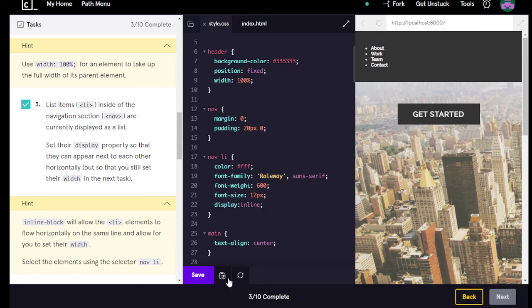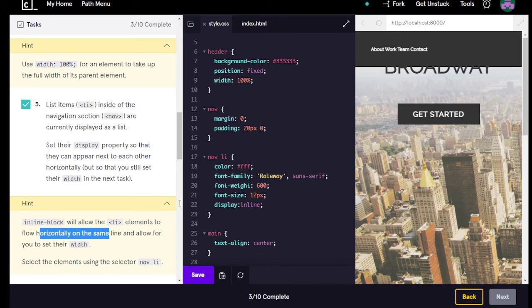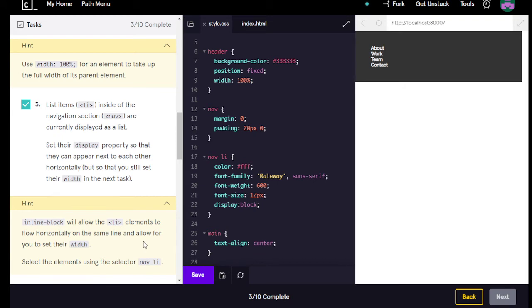Let's see what inline does. It does keep it all in one line, okay, but what does inline block do? Wait, let's also try block. It does nothing. It keeps each of the elements on their own line because block does start a new line.